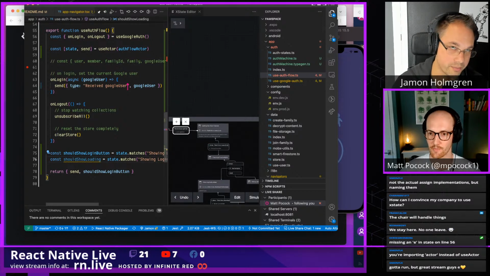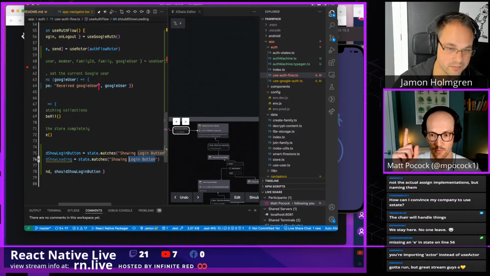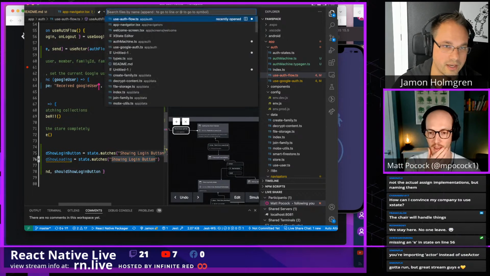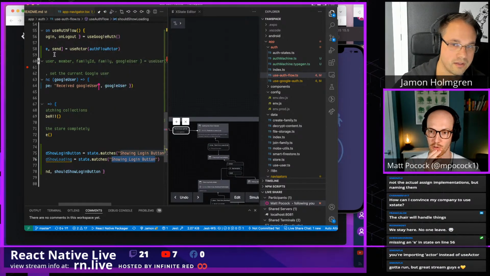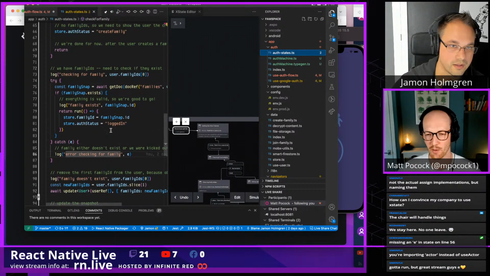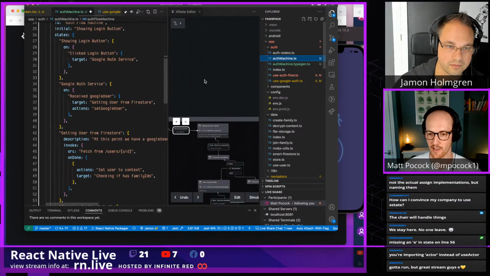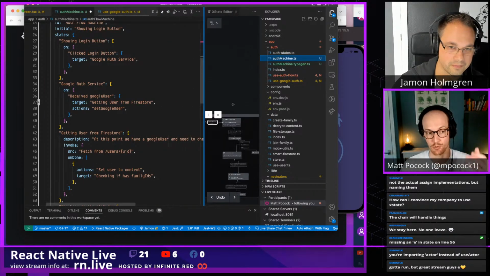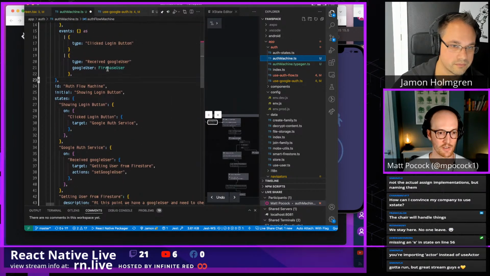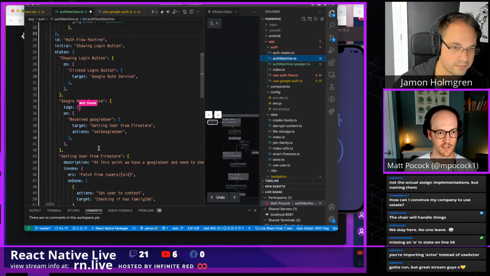In this case, we're going to have a couple of different loading states. Yes, we are. So there's a useful tool you can use for this. We can actually go into the machine itself and add some tags to different states. We can tag a state as a loading state. This isn't available in the visual editor, annoyingly. We haven't gotten to this yet. But if you go into the actual states themselves, inside the Google Auth service, for instance, I'll just add one here. We can say tags: loading.